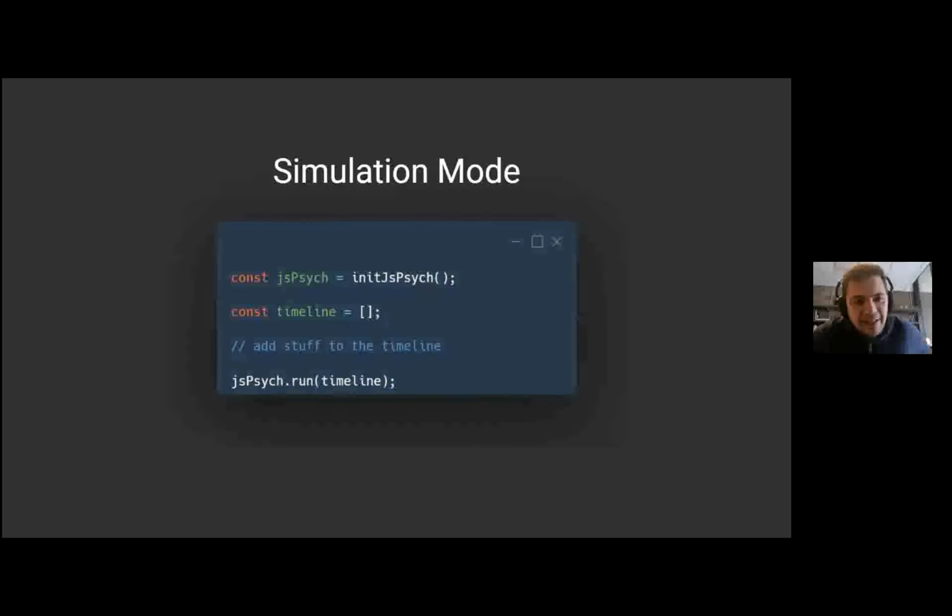Okay, and the very last thing that I want to show you is probably my favorite thing, which is simulation mode. So this is how you would set up a typical 7.0 experiment. We initialize jsPsych, we create a timeline, and then we run the timeline. Simulation mode lets you simulate your entire experiment. So it lets you not interact with it, but still generate data from it by just changing the .run to .simulate. You don't have to do anything else. Just making that change will basically make a robot do your experiment for you.